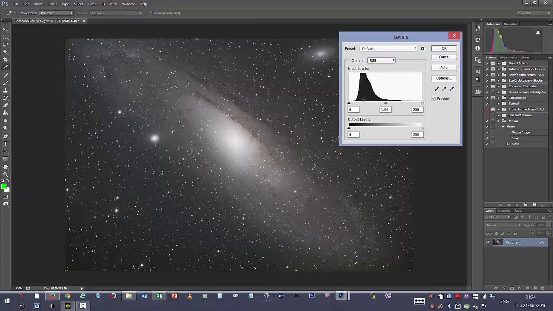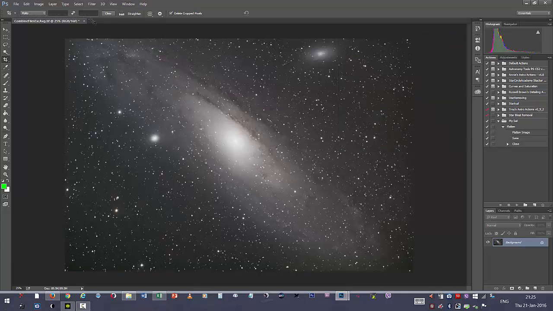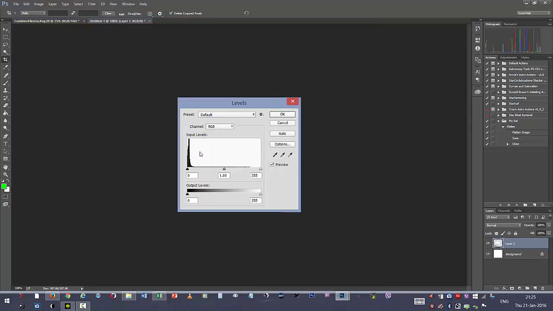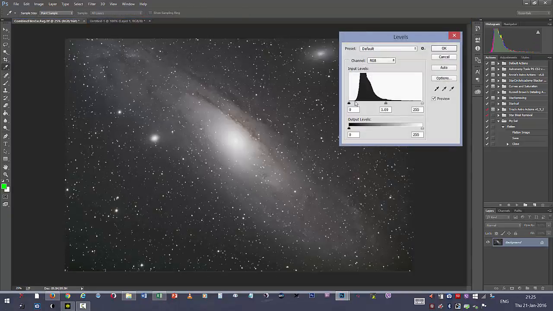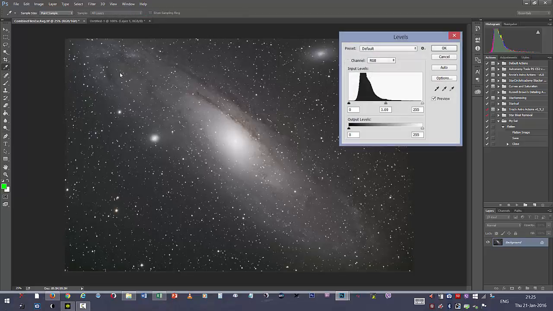And if you look at the histogram, it has broadened and it is now spread all over the brightness dynamic range. And if we look at the old histogram, which was gathered at the left side, and now if we look at the present histogram, it is spread all over the dynamic range. So this is the old one, old histogram. And this is the new one.